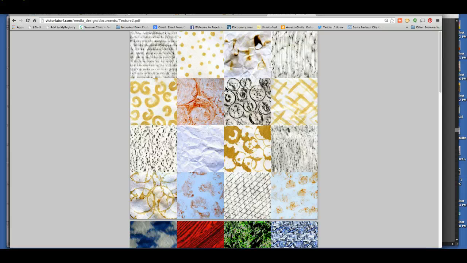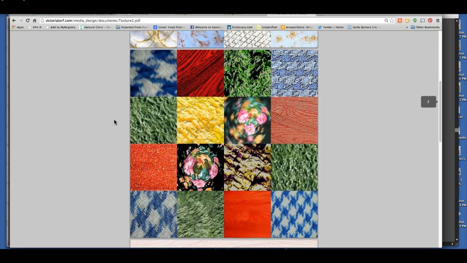I recommend scanning these for a couple of reasons. You'll get a cleaner scan versus if you take a picture, where you have to make sure the lighting is looking good, because you want to give yourself as much surface area as possible that you can use in your texture assignment. You also want to make sure that they are high resolution. One of the number one ways that you can screw up this project is by using low-res images, and it makes it look like crap. I have had multiple students do it, and it sucks because they're bummed out because they don't realize until they print it. And then we put it up there, and it takes away from that aha moment when everything prints lovely, and it becomes a huge mess. So high resolution is totally recommended.